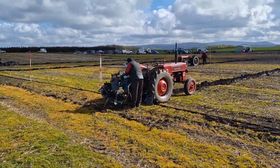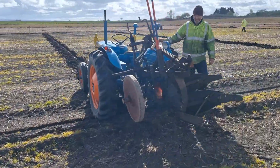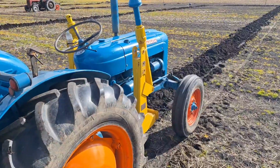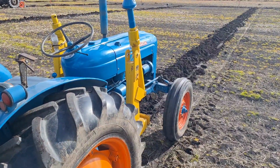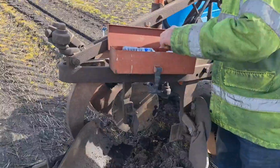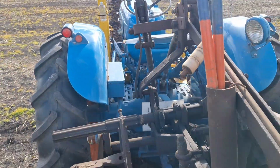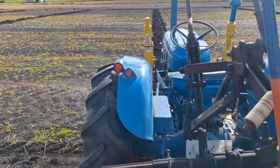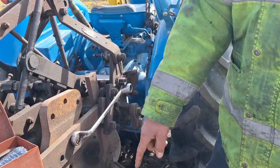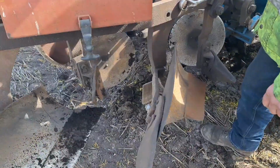Okay, done his first run, still altering his plough now to go back down. You happy with that, Matt? Not too bad. It probably could have been a little bit deeper, but not bad for straightness. Great, it's not your field, don't matter. Is that you altering now then? We'll put that back down. Oh, you're going to drop the furrow down? Where it's supposed to be. Right, yeah. And unbolt it.